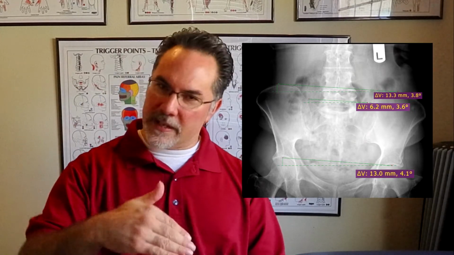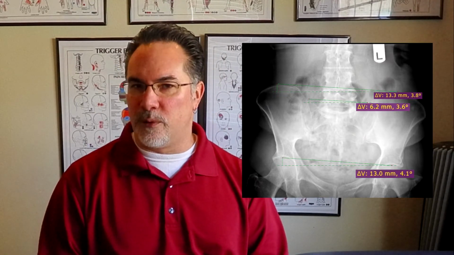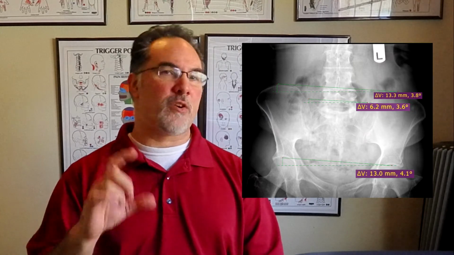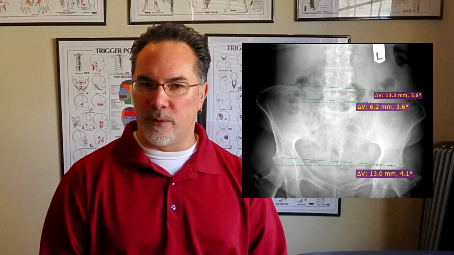If their sacrum is very tilted, equal to the hip in particular, they'll feel great probably in a full lift. If their sacrum is not as tilted as the hip is because of the leg length inequality, then they may not feel very good in a full lift. So if someone needs, let's say, 15 millimeters, I might start them at 8 or 10 millimeters, work on them, measure them, and then build them up 2 millimeters at a time so that they can better accommodate that full lift.